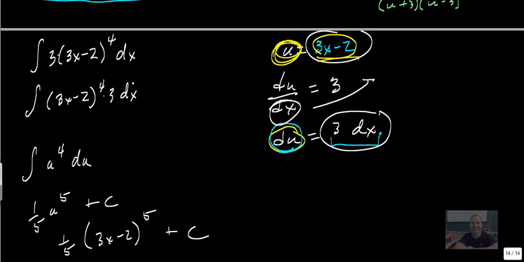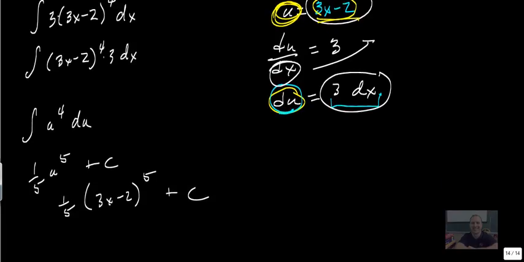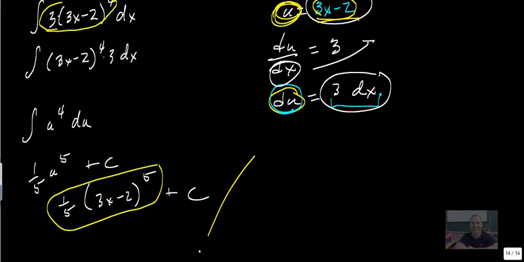So in checking, and I didn't check my first example, but in checking this, what you want to do to see if you've integrated properly is take the derivative of this and see if you get this back. So let's try that. Let's take d dx of this, and so what we would have is 1/5, right? This 5 would come down. That's times, I don't know why I keep wanting to put 4 there.